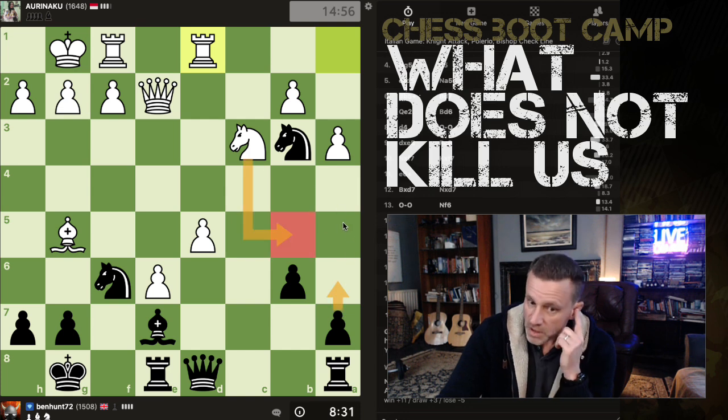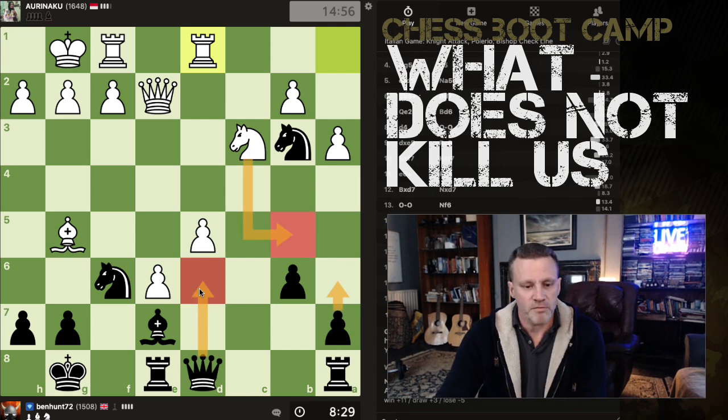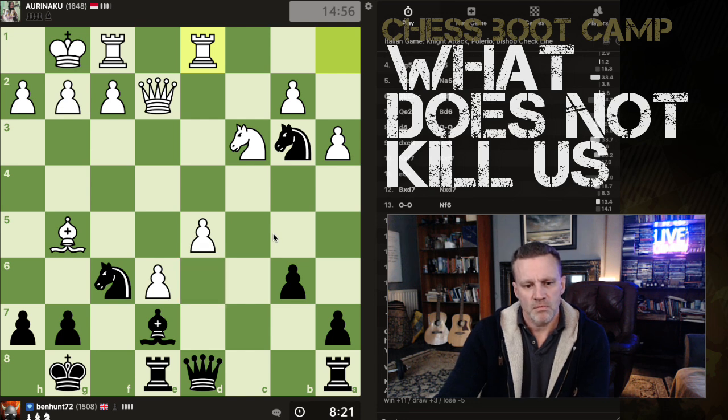You push there to stop the knight coming here. Then I can just block everything off. Is he planning on d6? If I play a6, he pushes d6. I can just take with the bishop, I think.